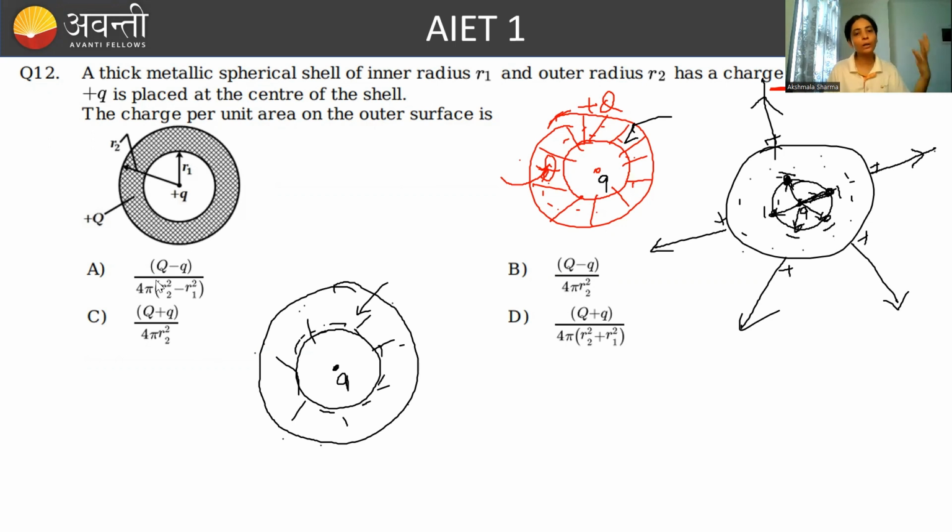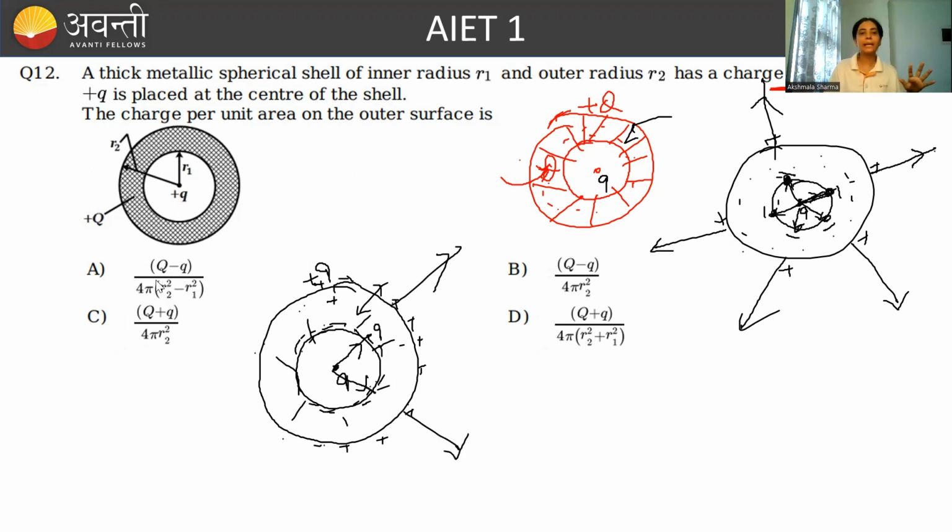And to what distance can it repel positive charge? Positive charge can go maximum up to the surface, क्योंकि ऑब्जेक्ट छोड़कर तो नहीं जाएगा. So what will happen? Minus q amount of negative charge will reside on its surface, and plus q amount of positive charge will go on the surface, and that is why electric field will look something like this. देखो पॉजिटिव से निकला, नेगेटिव पे एंड हो रहा है, ठीक है?